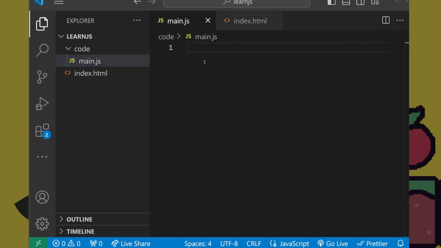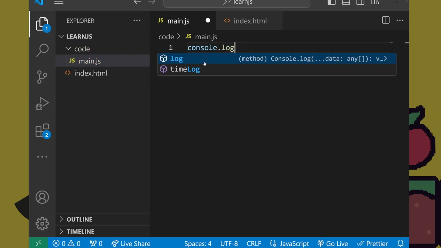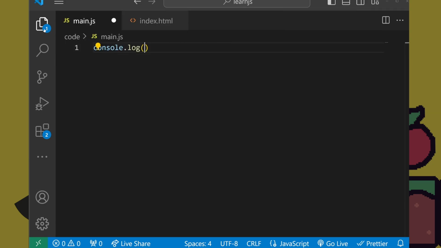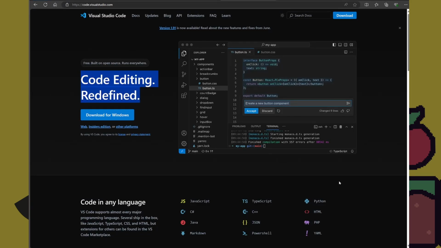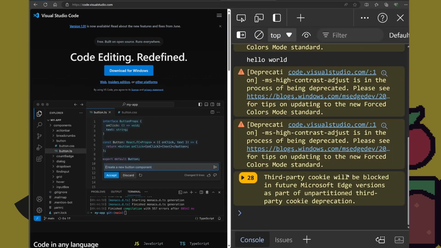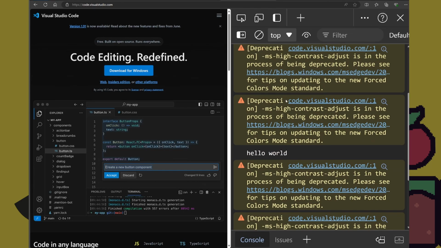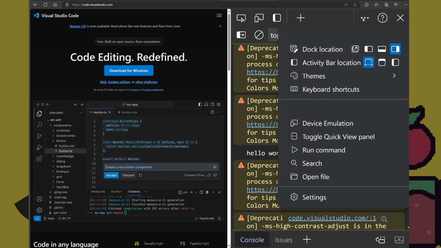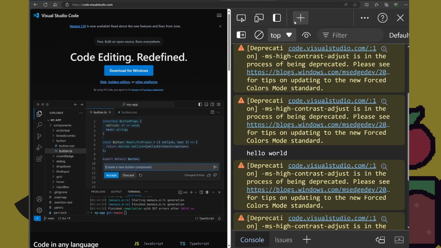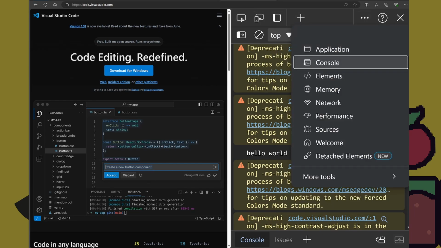Now the first statement we're gonna write, the first line of code we're gonna write is going to be console.log. And as the name implies, it's going to log something, the thing you pass in within the parenthesis here, to the console. The console is in your web browser. When you press F12, this is the console. Depending on your browser, you should have a symbol. So here you have this symbol, console.